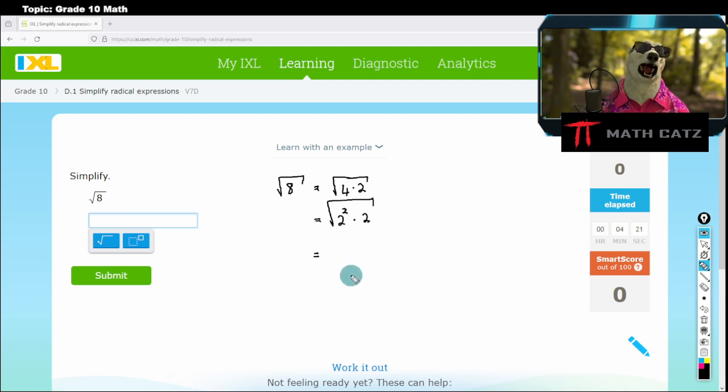And again, I'm making this seem perhaps more complicated than it needs to be because it's just an 8 inside. But if I understand how the square root works and its properties, then I don't have anything to do when I head into algebra because all these properties are exactly the same.